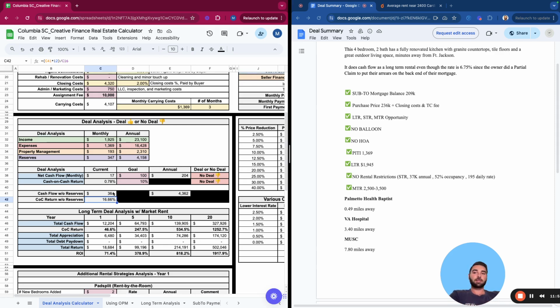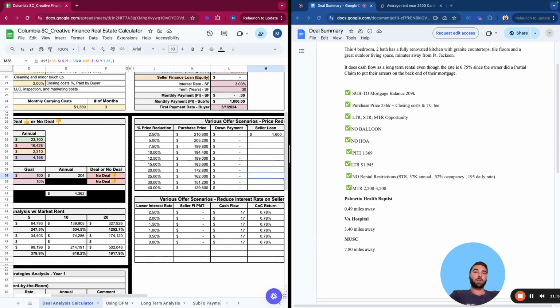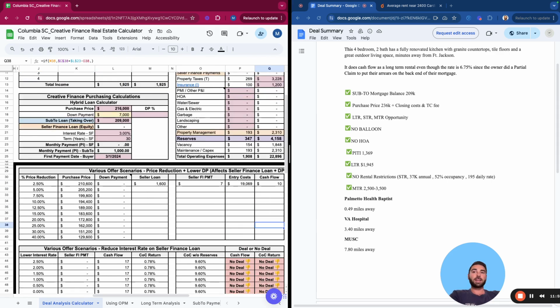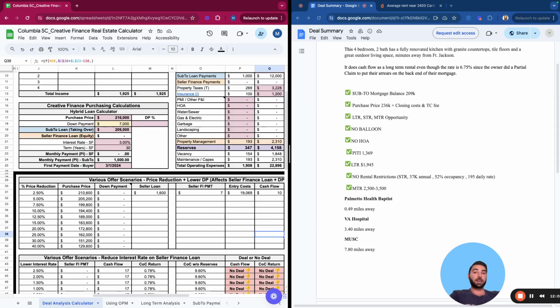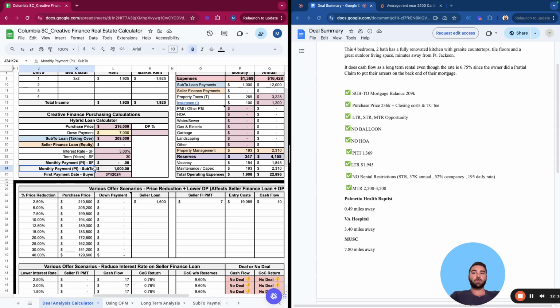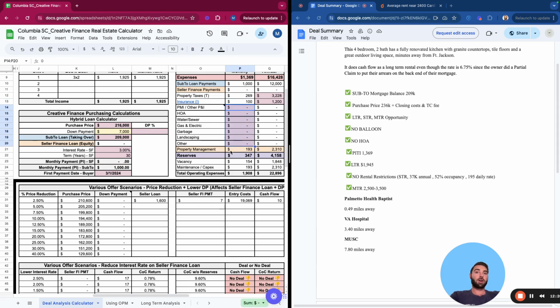Although this still isn't very ideal, because this deal just doesn't really work, and that's one of the tough parts of subject-to deals. There really isn't a ton that you can do, because you can't really increase the cash flow because your monthly expenses are fixed. The main ones being your loan payments, your principal and interest, your taxes, and your insurance. Those are basically fixed. There are no other expenses that you're accounting for. All that's left are management, vacancy, maintenance, and CapEx. So this one definitely does not seem to be a good deal.